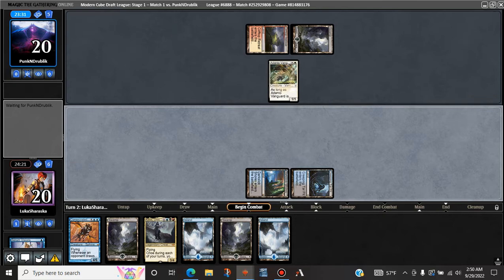Of course, now we have to wait for our opponent to do things. Didn't really want to draw a fifth land, but that's where we're at. Our opponent is taking 2.5 minutes on land Odonto Vanguard. Not really the most complex play, but we'll see if they come back.